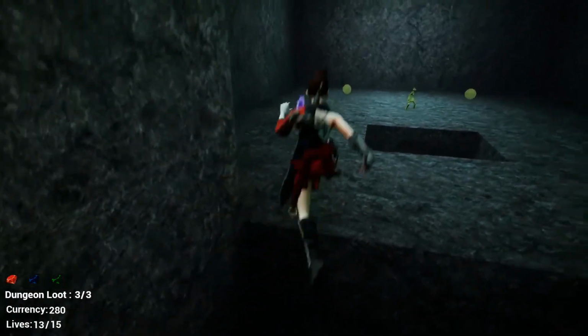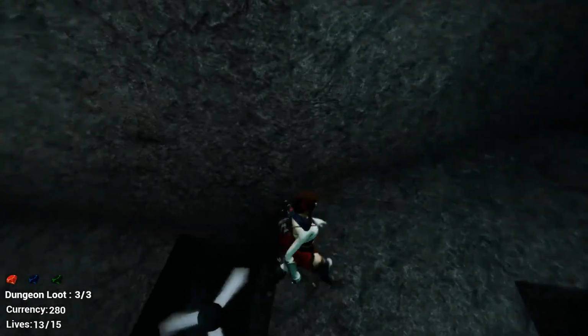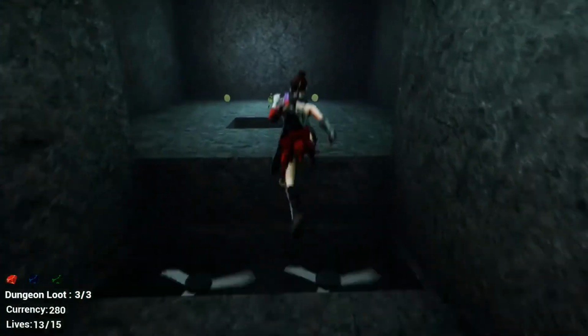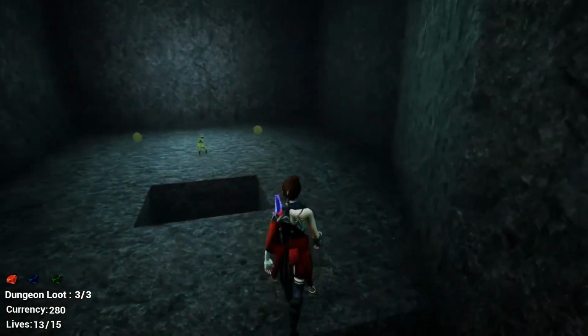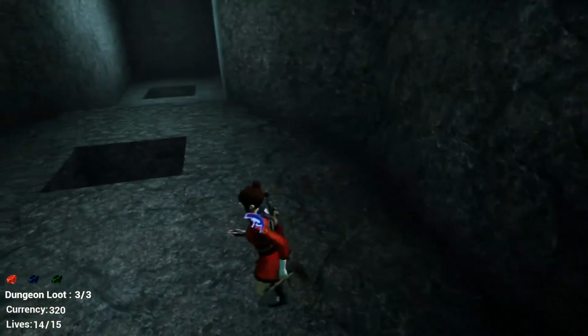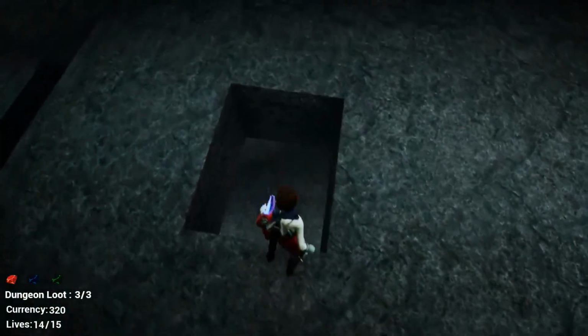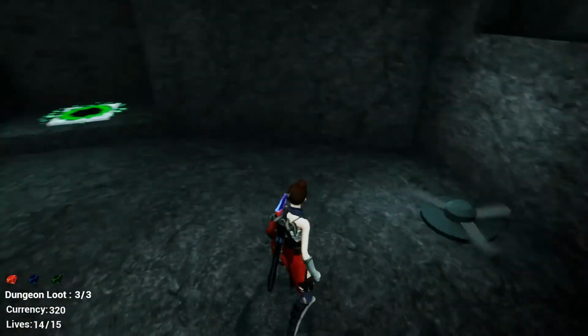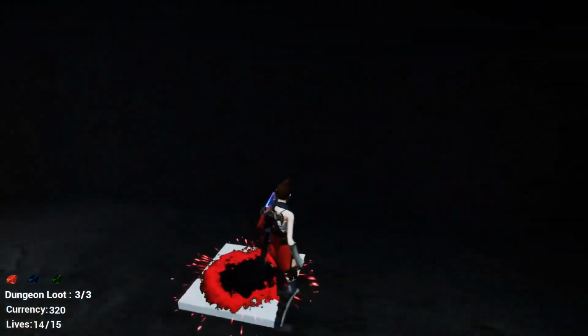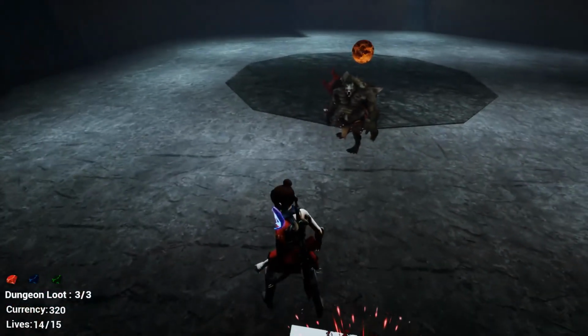There we go. Oh. One second, let me just see if that was actually... Oh well. There we go. We've got the extra life and the coin. We can jump back down, and we've no need to take that again, so we can go through the portal. And just like that, oh, we have 14 out of 15 lives.